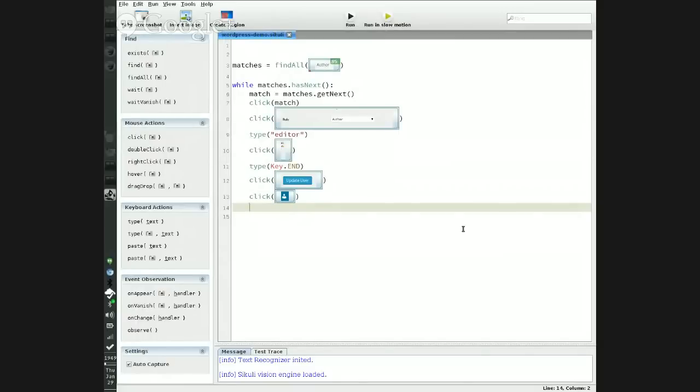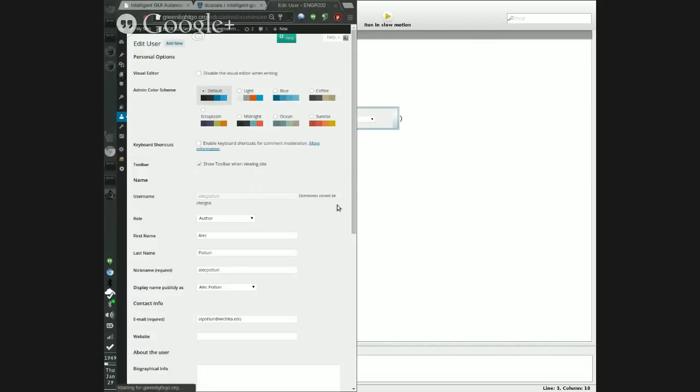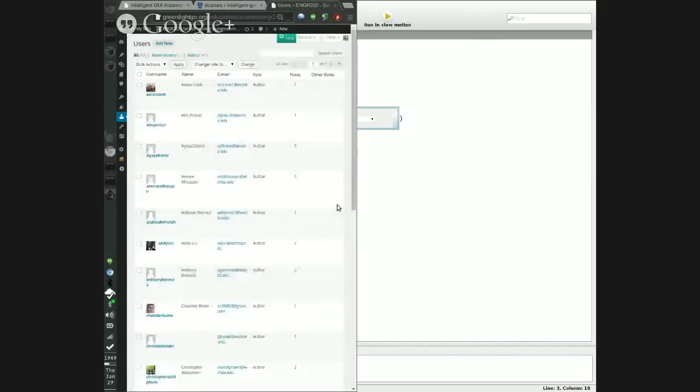Yes, way in the back. How does it know when you go back and go on to the next match? So when I do this find all, it's finding all of the matches right now. Right. But I mean, like when you scroll down on the WordPress.